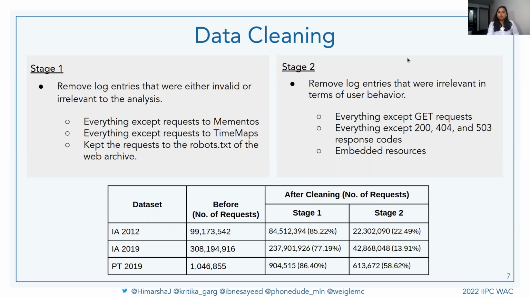Now, the first step of our analysis is data cleaning. We followed a two-step process here. At stage 1, we eliminated the log entries that were either invalid or irrelevant for the analysis. At stage 2, we removed the log entries which were irrelevant in terms of human-like user behavior.